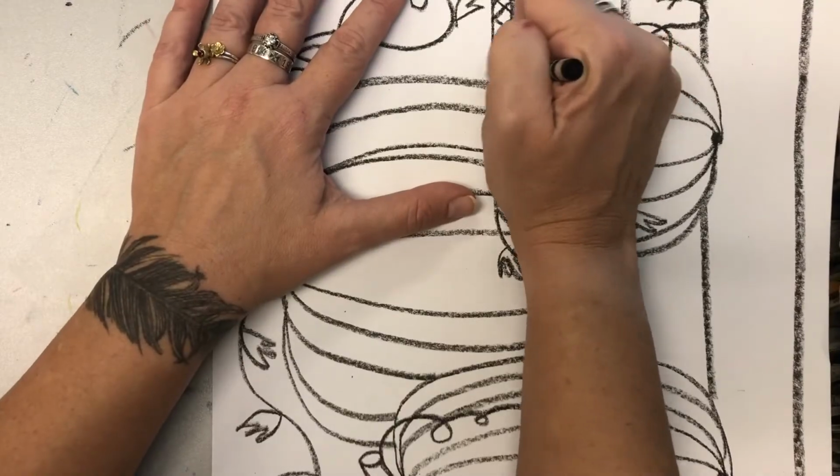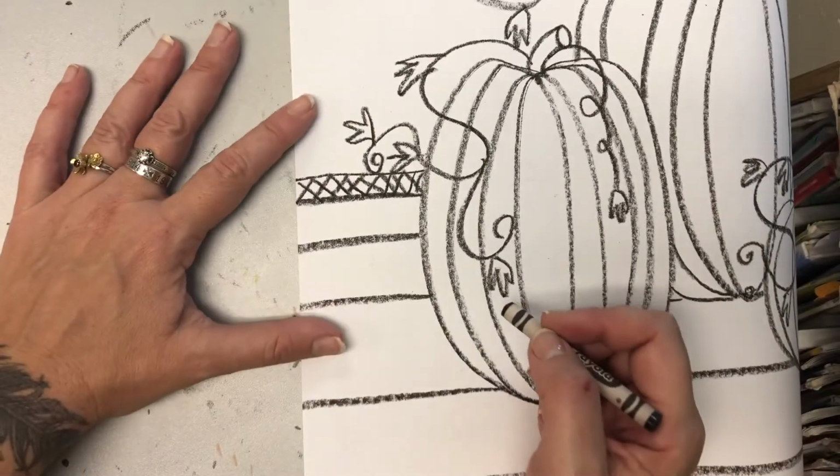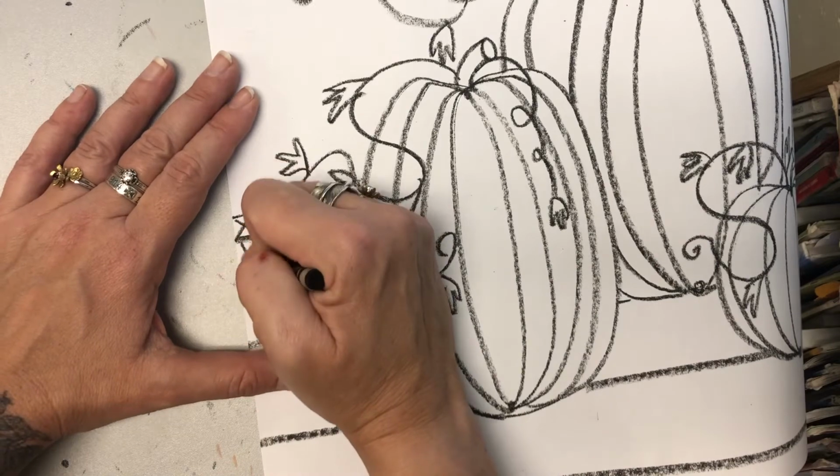And do any kind of patterns you want. You do not have to copy my patterns. But do a different pattern for each stripe.